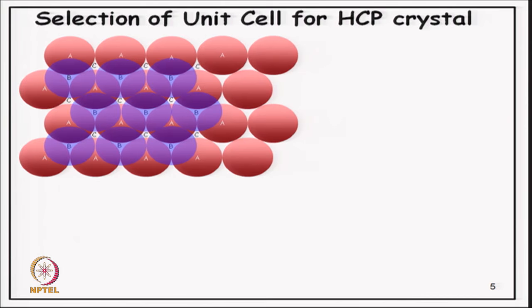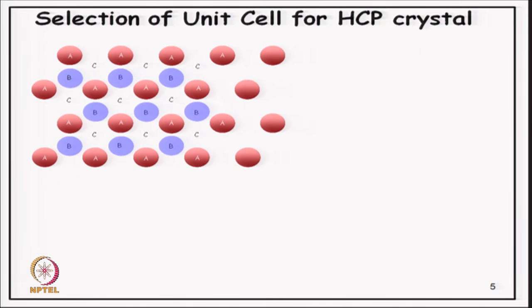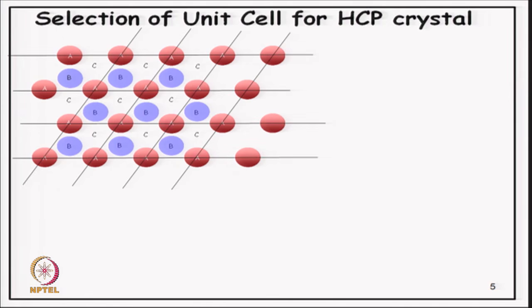Now, let us select a unit cell for this HCP crystal. To do this, again we reduce the sizes of the atoms to look at the positions more clearly, and then we have seen that all A's are equivalent, and let us decide to select our lattice points at A and we leave out B. Now, I superimpose a grid of lines on the A layer, joining all the A atoms. We can select a two-dimensional unit cell shown in green here, a two-dimensional unit cell for the A layer.